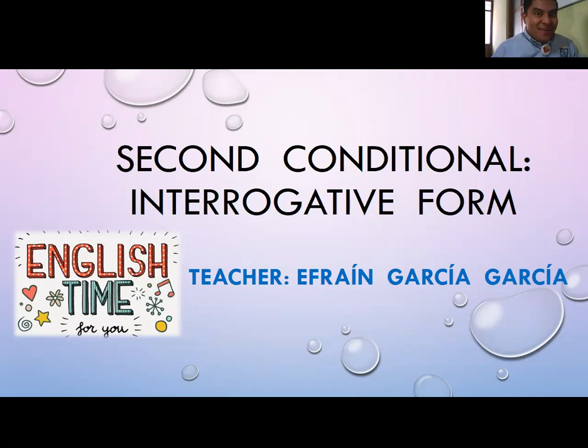What's new? Okay, let's start with our third English class, online class. And first of all, I would like to share with you the objective for this lesson. The objective for this lesson is to talk about the interrogative form of the second conditional. In the last classes, we were talking about the affirmative and negative form. But today we are going to focus on the interrogative form, okay?